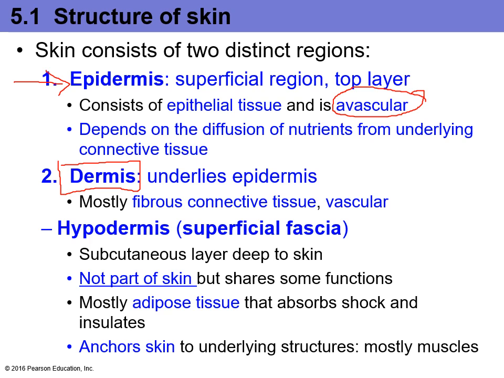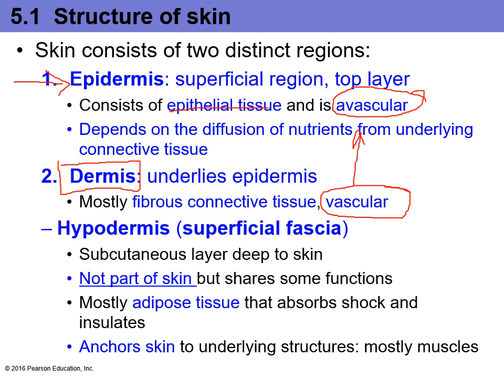So the epidermis is the top layer. It's made of epithelium tissue, lots and lots of stratified squamous epithelium just stacked on top of each other. And the second layer is going to be the dermis layer. The dermis layer is composed of two different regions. And in a little bit, we'll talk about the fact that we'll see lots of areolar tissue as well as dense, irregular connective tissue embedded within this section. And the dermis layer will have many different functions. One of the primary ones, of course, will be supplying nutrients and access to blood vessels to the epidermis, but it will also allow for the anchoring of the epidermis so that it can provide more stability to the overall skin.